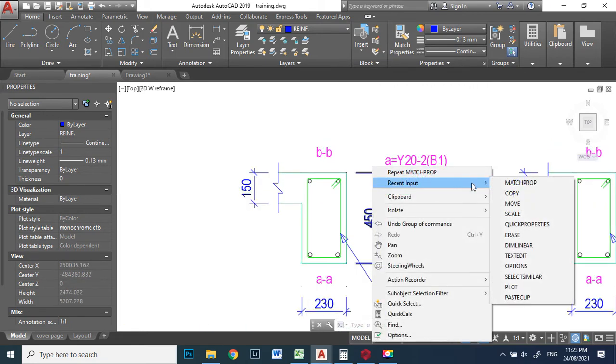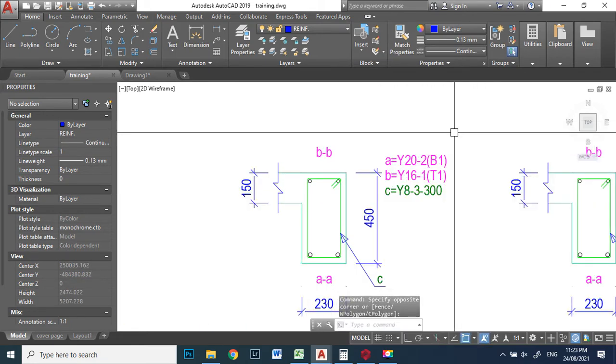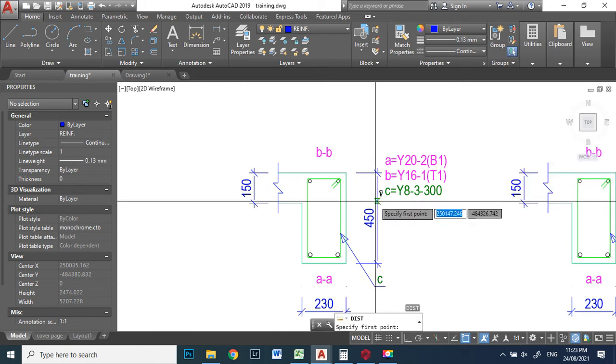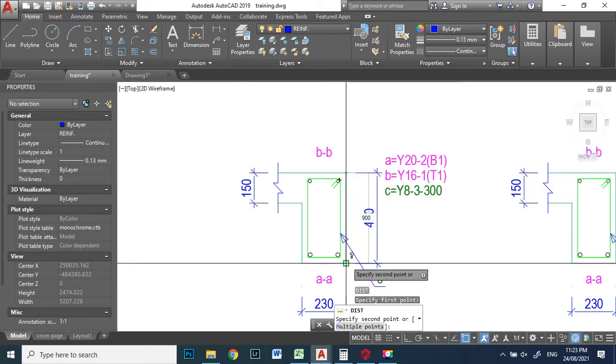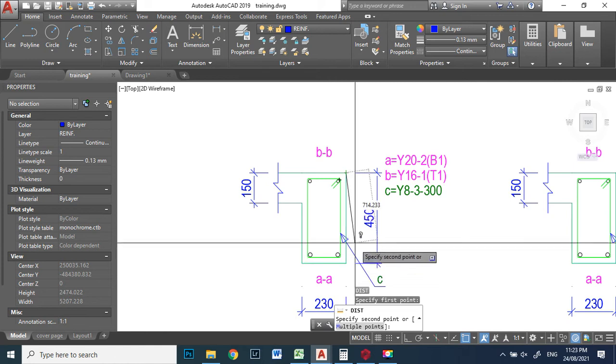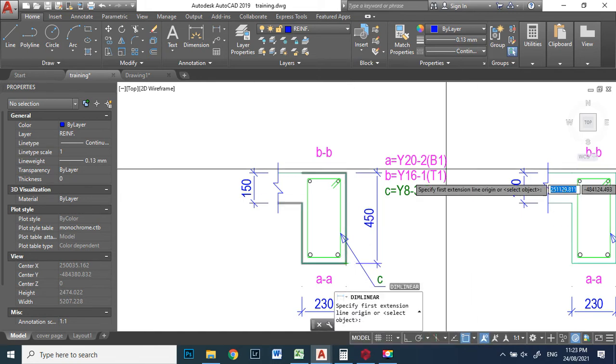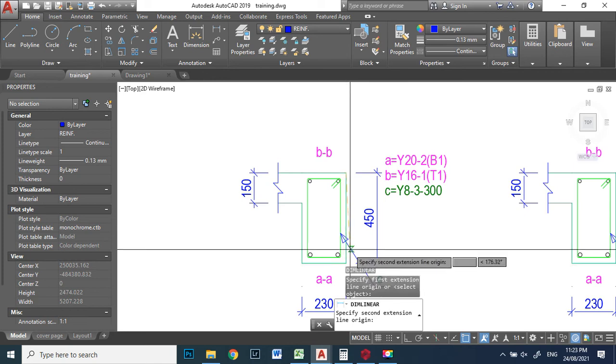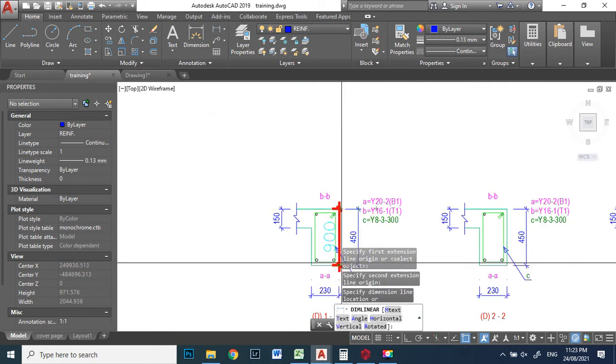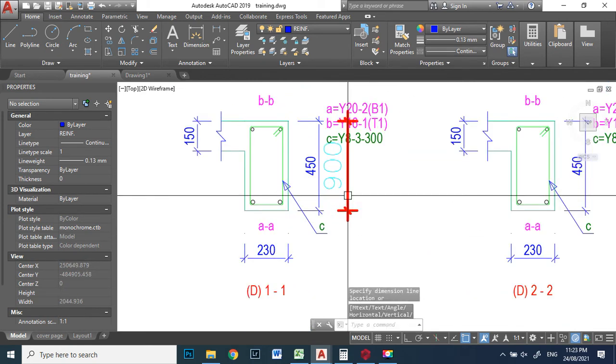Same principle. If it is scaled, this is now okay. Now this is now 900. If you look at it, the actual dimension for this is 900.